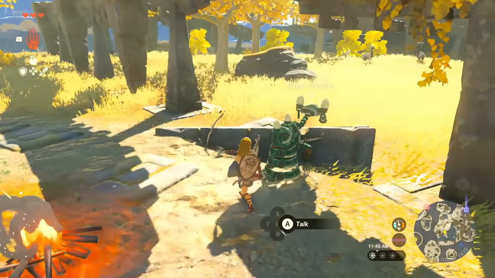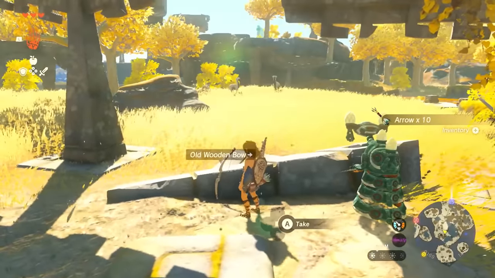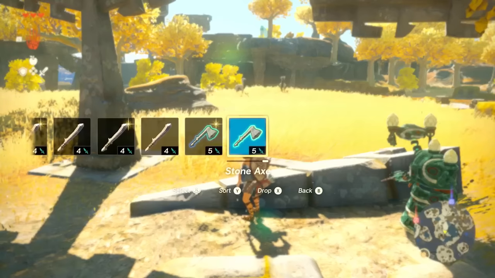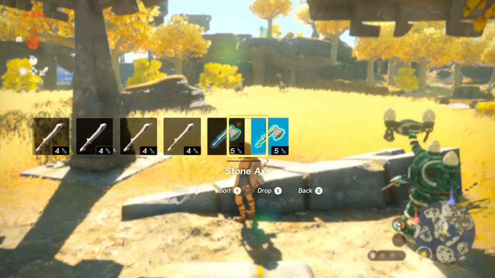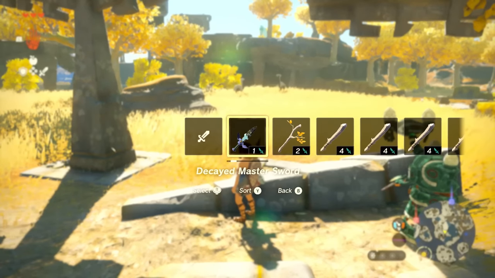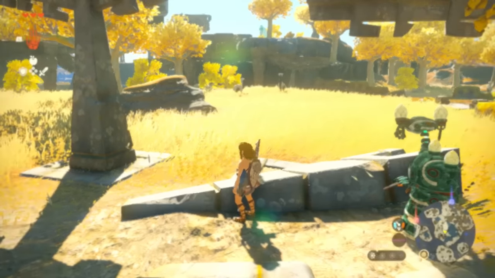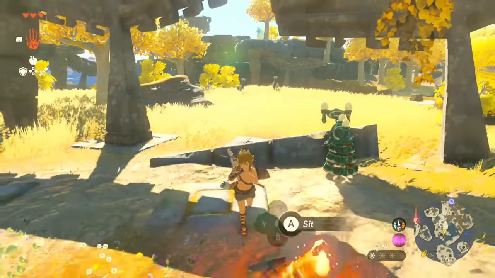Okay, well that's great. So we're gonna pick up some arrows and this time we get an old wooden bow. Okay, I thought it would be a new one. But we can equip that. I guess, from here? Did I do the wrong thing? How do I switch to the bow? I guess I should have read that a little bit more. No, I don't. Whoops, I'm sorry.